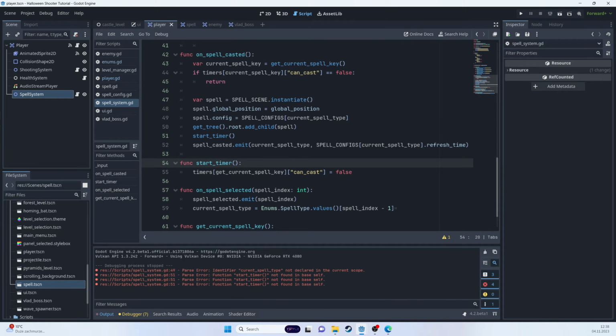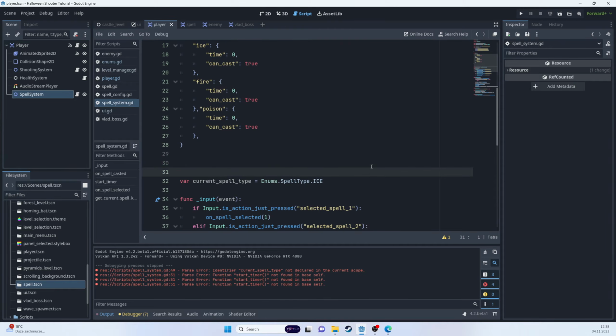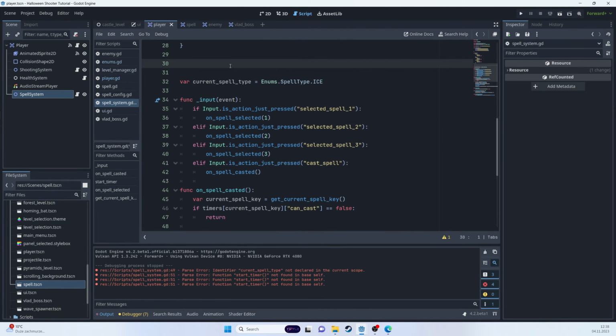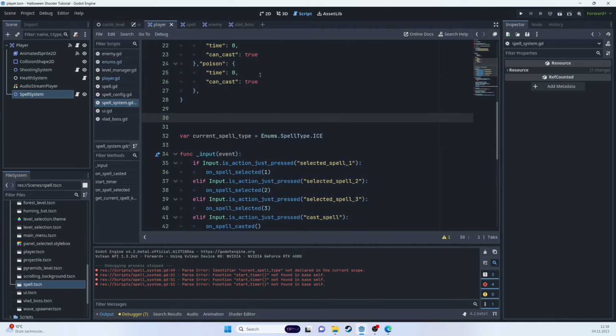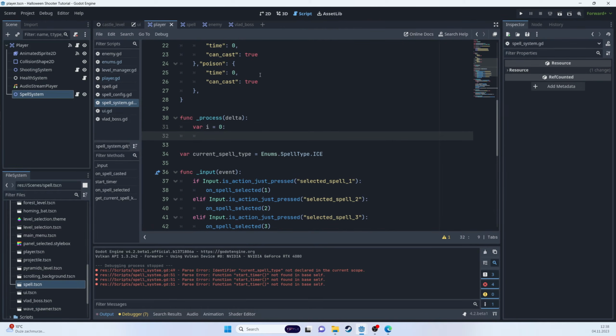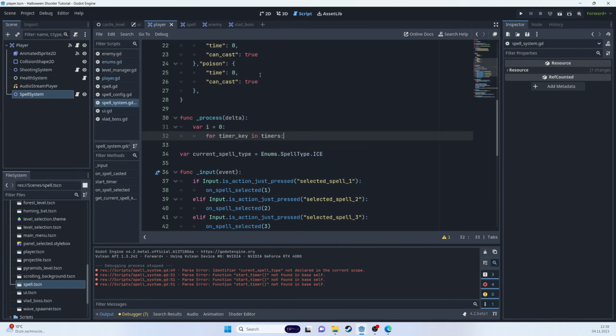And then we need to manage these timers in a process. We'll not use a timer like a node timer. You can write this also by using the process function because you are provided with a delta time. So we'll write a loop, and we need a counter for timer key in timers.